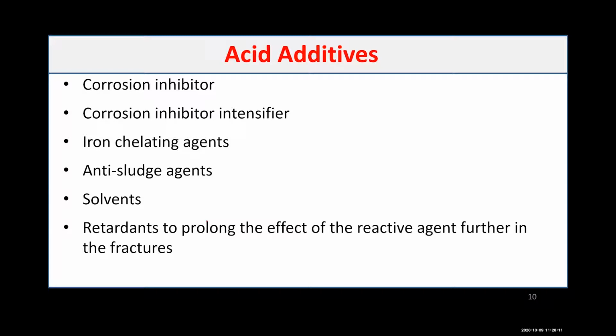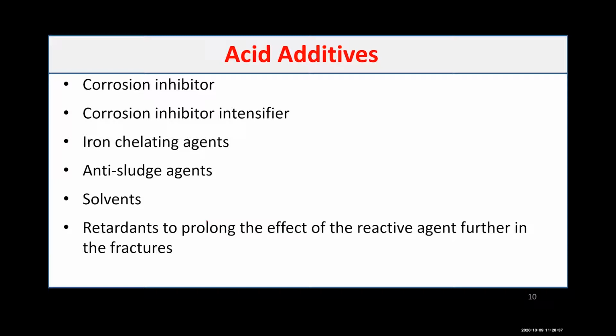For example, all the service companies in the market can easily provide you with HCl and HF. It's a commodity product, so even some of the production companies can actually buy them directly. However, the main distinction between the service companies is the package that they can provide to us. The first major additive is the corrosion inhibitor.